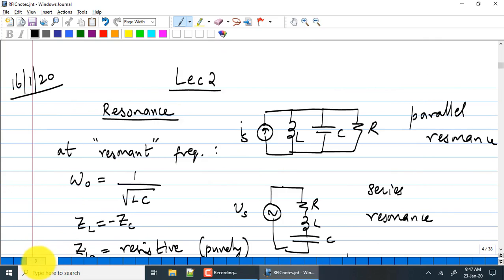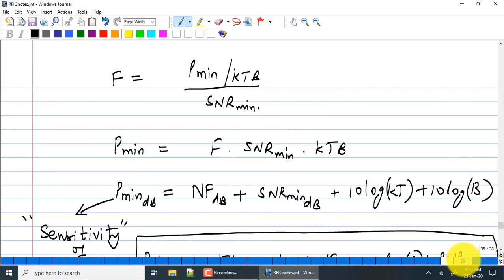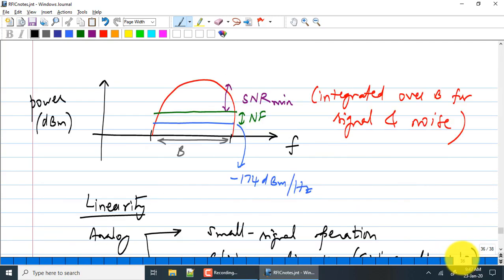If you were to take, well, let me show this. Since we drew the figure here, we have drawn where the noise SNR is shown for the minimum sensitivity. Now assume that I start increasing signal power. It looks like the SNR will keep increasing, correct? As I keep increasing power, the noise floor stays the same. That SNR out will go from SNR minimum to something larger than that. So the bit error rate will keep getting worse.